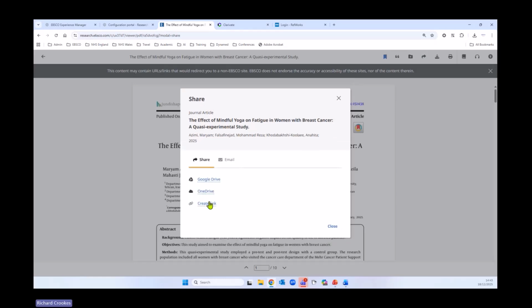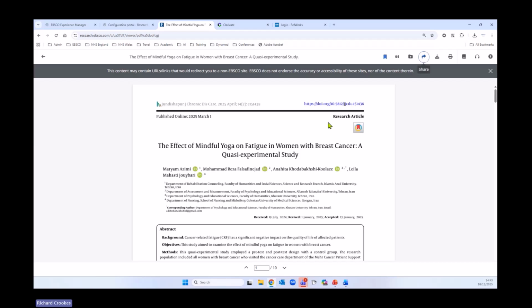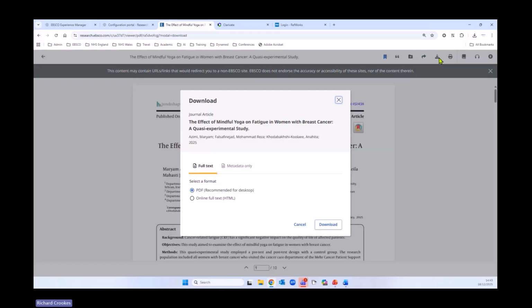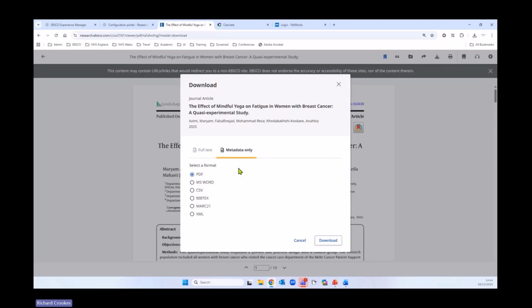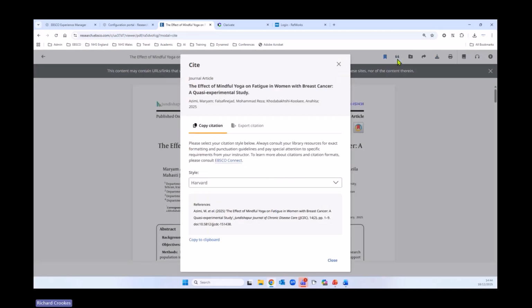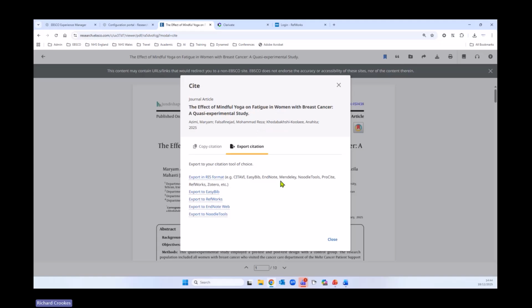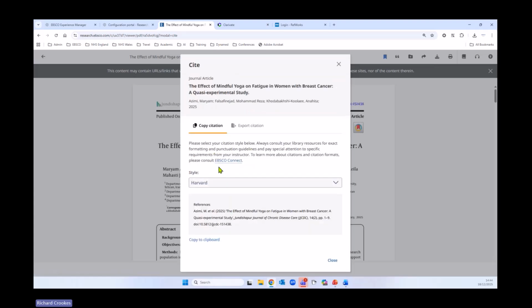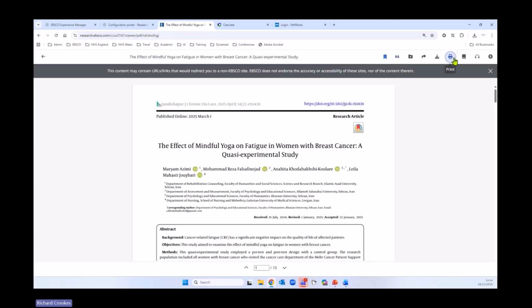So for individual records as well, the download icon is there. And this means you can download the full text, or I've preferred metadata only. Again, Word is available as well. Okay. So again, the cite tool is also there for direct export for this record. So whether you're viewing individual records, whether they're full text or just a bibliographic citation, you can still export the record, you can add it to a project and so on. And again, copy the citation if needed as well. And of course, we do support printing if preferred, which may be your last resort.